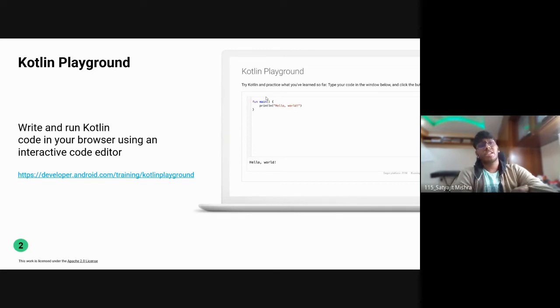To make it easier for you to learn, you will be writing your code in the Kotlin Playground. The output of your code will show up at the bottom of the window, and it's just a workaround for now. When we'll be creating actual Android applications, we will be using the real Android Studio software and not the Kotlin Playground. But for the basics, this will just do fine.